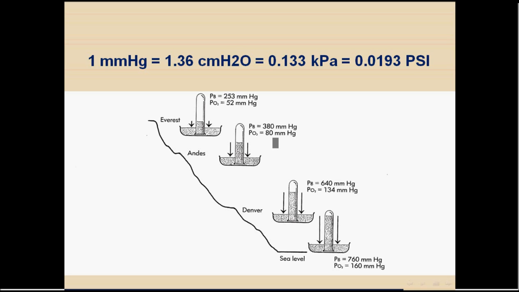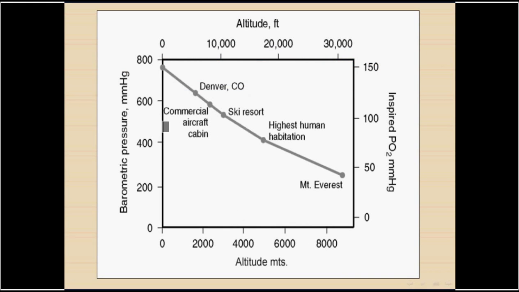What about the alveoli? It will be more or less. What about the arterial? It will be more or less. So this is a problem. When you come to Everest, the barometric pressure drops too much, to 253, and the partial pressure of oxygen in air on average is about 52. What about the alveoli? What about the arterial? It will be more or less. So this is a rule: when you go high, there's a drop of the barometric pressure, and at the same time, a drop of the partial pressure of oxygen.